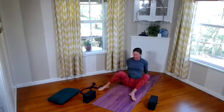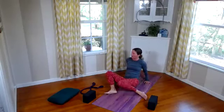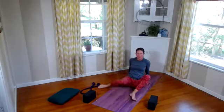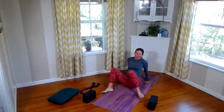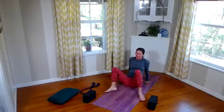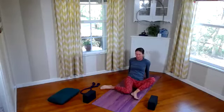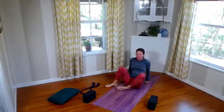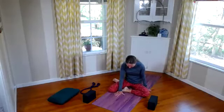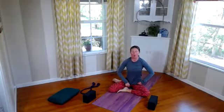So dropping that from side to side, beginning to wake up that lower body, beginning to wake up our hips, our hip flexors, our glutes, our hamstrings, our quadriceps. Good, let's go ahead and keep that right leg in front. So we've got this nice zigzag right here. Right leg is in front. Let's sit ourselves up tall.